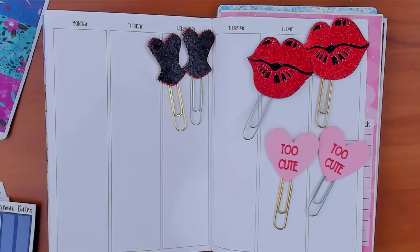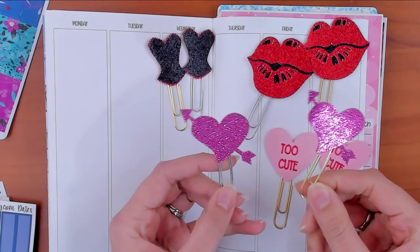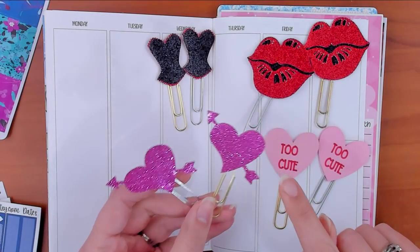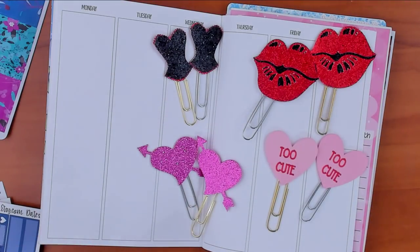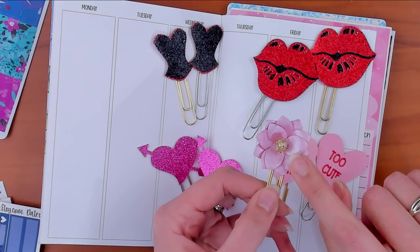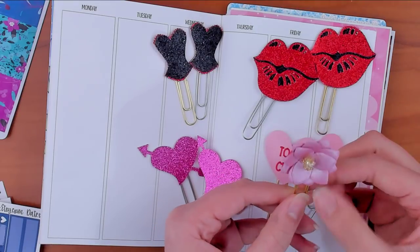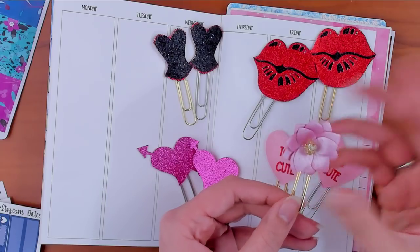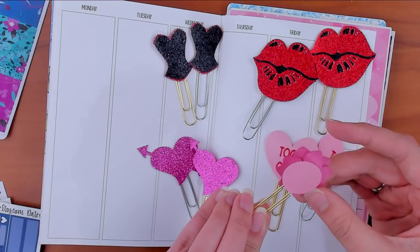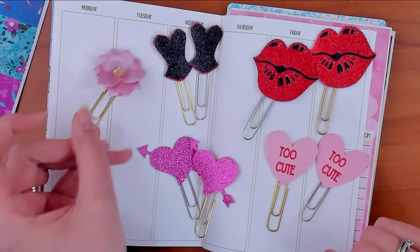The red heart with an arrow sold out pretty quickly, so I went ahead and made it in hot pink. Well, it's actually pink, kind of a hotter pink — it's not the hot pink listed in the shop, which is really bright. This is listed as pink but it's a dark pink. So this is the pink heart with the arrow on gold and silver. We still have rose gold and copper. Normally I release this one only on wide gold, but based on the shape I decided it could go on any clip — I do suggest gold because there are gold and white beads in the middle. It's my paper flower, a metallic pink bow or flower. We'll have eight of those.